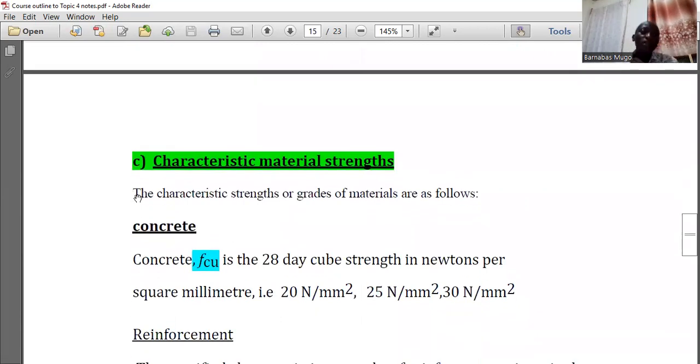So I wanted us to have the preliminary information pertaining to the design, so that when we come up with the actual design, we are going to be able to understand fully whatever we are supposed to discuss. This was the first video that I wanted to share with you, and then I'm going to have another video, the continuation of this one, so that you can be able to understand fully.